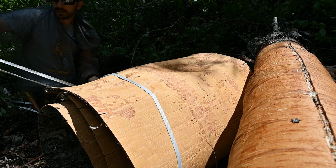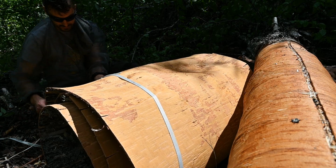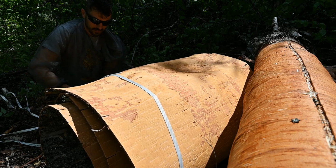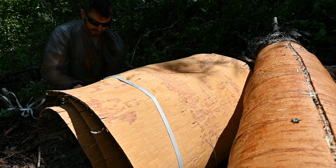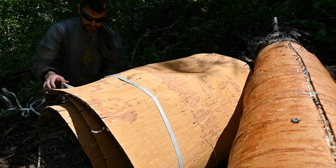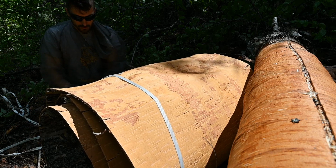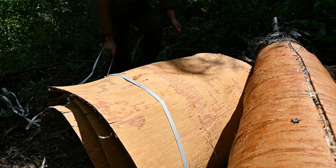And birch right now is a lot easier. It's not stuck as much on the tree as the spruce, so it's a lot easier to harvest the bark. But last year I did harvest a little bit late in the season. It was in August. Now I'm in June, so that might help a little bit.